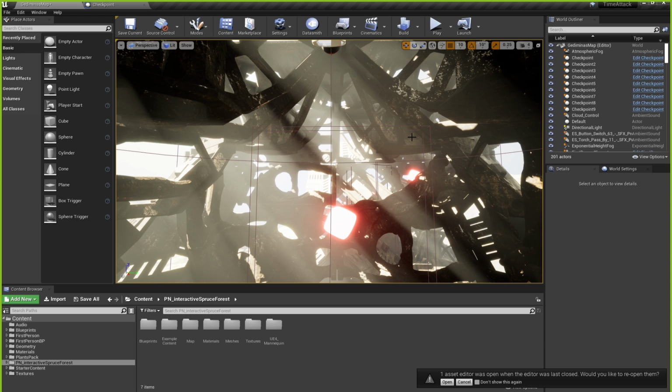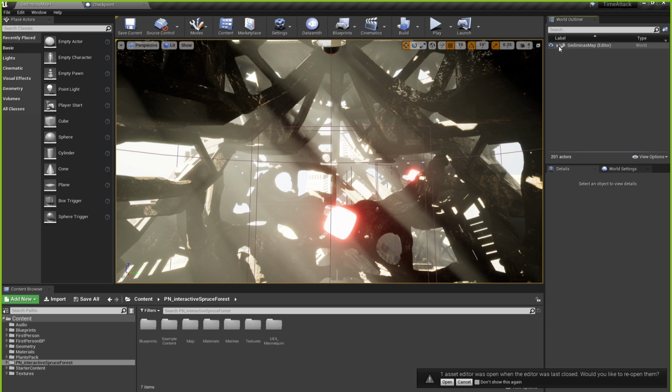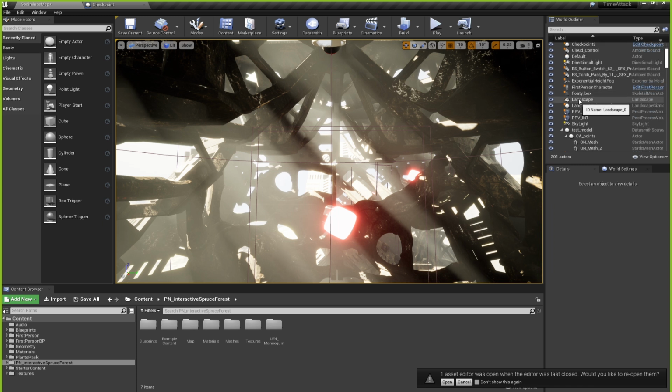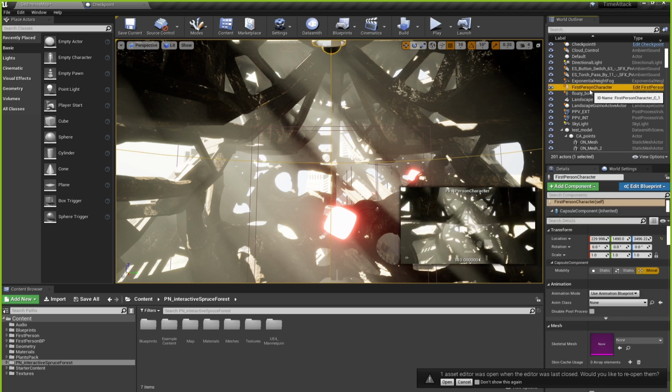What if you want a slightly larger viewing angle, just to get more information onto the screen? Well, you need to change the camera settings of the character. So the way you do it is you find wherever your first person character is in the world outliner, and you click on Edit First Person.